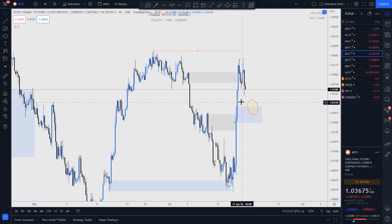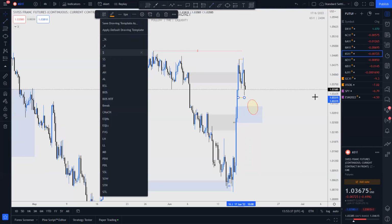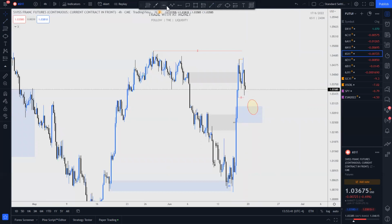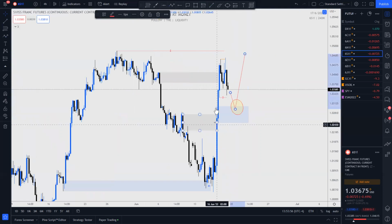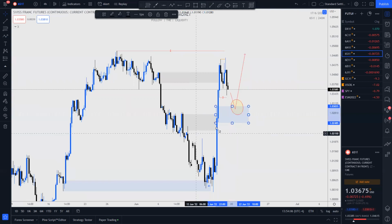Yeah, we have a fair value gap to fulfill. We have an incentive for price to come on down and take out these relative equal lows. So this looks like a scenario that makes sense. We'll fill in this wick, take out the relative equal lows, and mitigate this sell-to-buy demand zone here after this break of supply. All right, could get a little flippy here. So that's what I'm looking at.